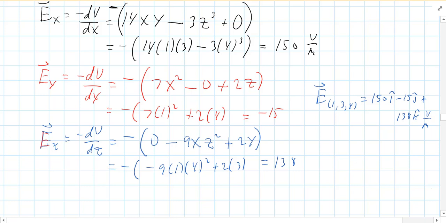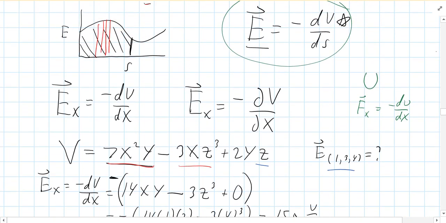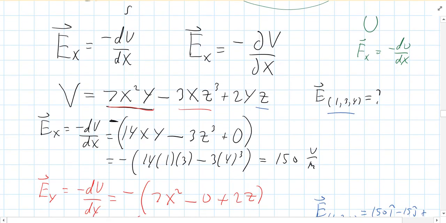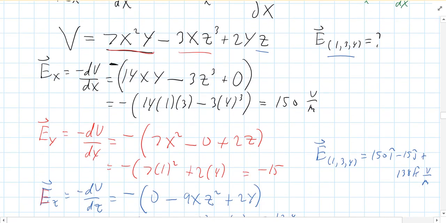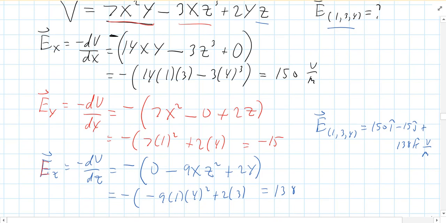All right, so that's how you figure out electric field if you know a voltage as a function of position. There are instances when you will know that and you'll be able to figure out electric field. Now, in the previous chapters, we've talked about other ways for finding electric field. Well, here's another tool in your toolkit.